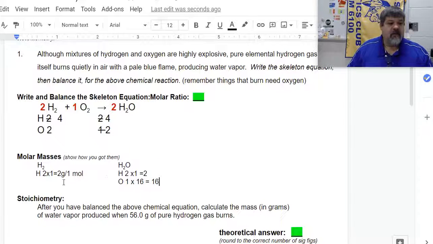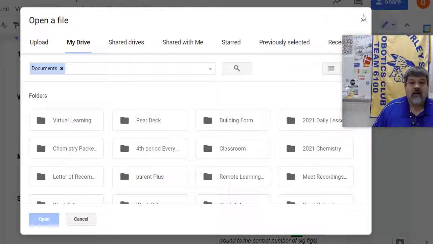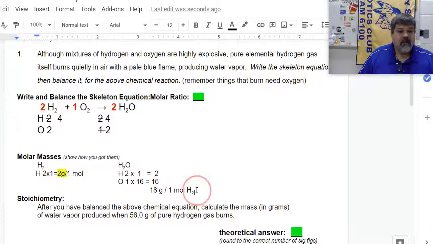And then we have to tally them up. This one up here only has one element, so there's our tally for that one. We're going to put this right there, and highlight that in yellow. Then I'm going to come down here and put in my total: 16 plus, if we move this over just a little bit, 16 plus 2 is going to be 18, and that's going to be grams per 1 mole of H2O. I keep doing that occasionally, H2O.